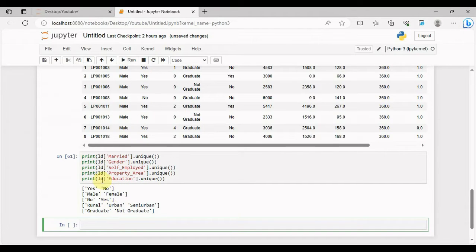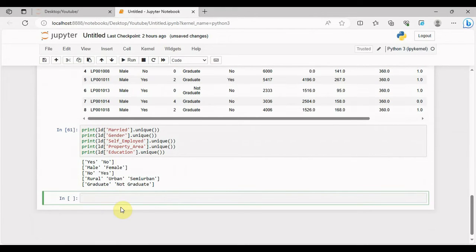So now let's convert these into numbers. So I'm going to set LD to replace. First I'm going to do the married column. And we set the no's to 0 and yes to 1.